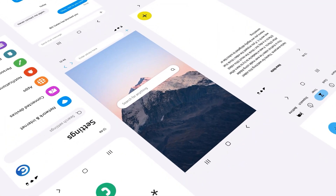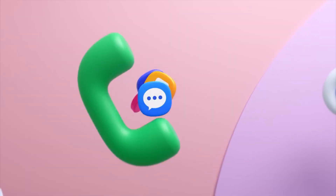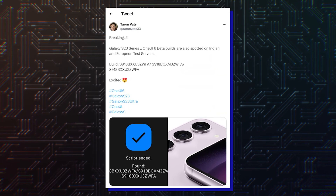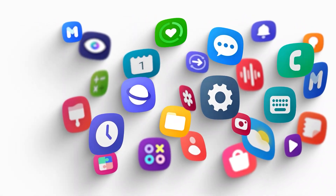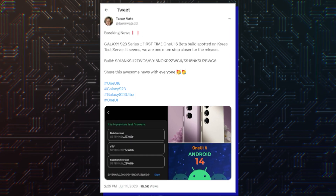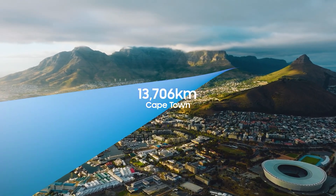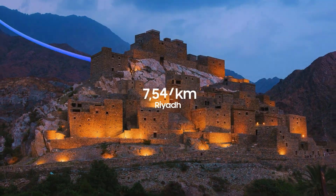Samsung has been working on the One UI 6.0 firmware for the Galaxy S23 series for some time, as evidenced by the fact that test builds of the new software were posted in Europe and India in early July. And it seems Samsung has made further headway since then, as this week a Galaxy S23 Ultra One UI 6.0 beta build has been spotted on Samsung's Korean servers. Like previous One UI betas, the One UI 6.0 beta program is likely to make its debut in Korea and the USA before it expands to other countries.